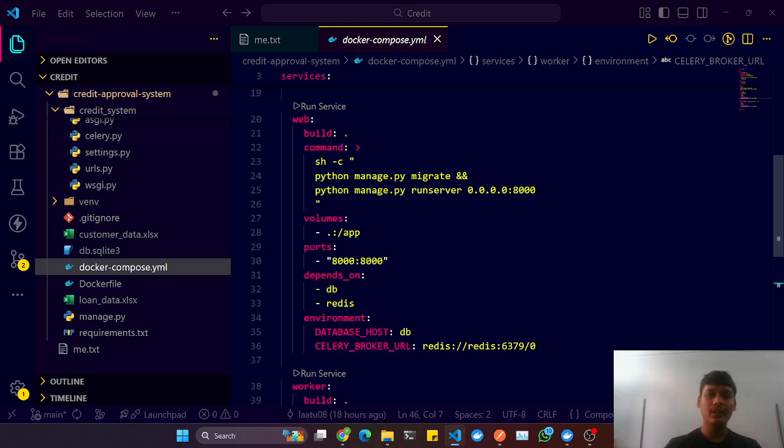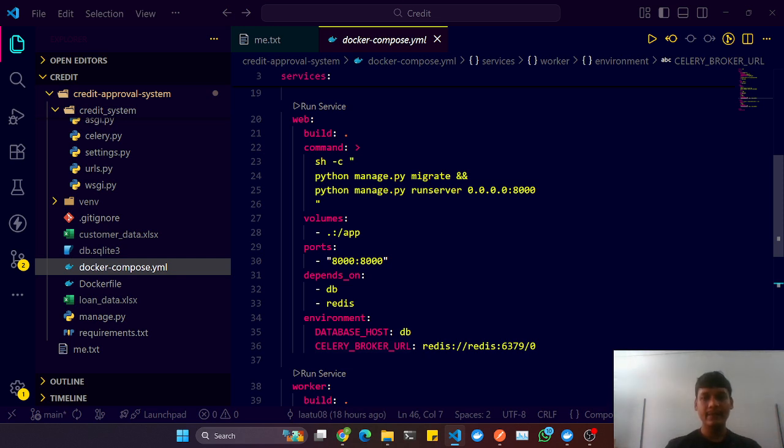First, let's look at the high-level architecture. At a high level, this system follows a layered architecture. We are using Django with Django REST framework to expose all our REST API endpoints and handle request validation and response formatting. As for the database, we are using PostgreSQL as per the requirement to process customer and loan data with proper integrity checks. And for handling tasks like data ingestion, I am using Celery with Redis. This allows tasks to be processed asynchronously without blocking the API.